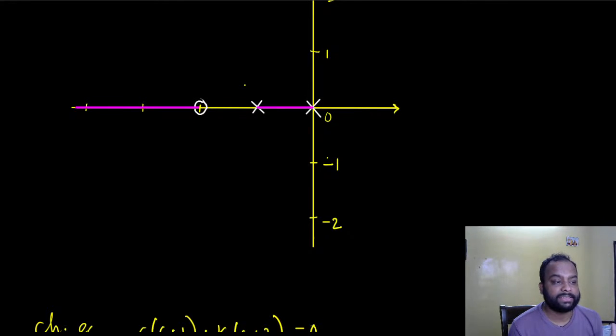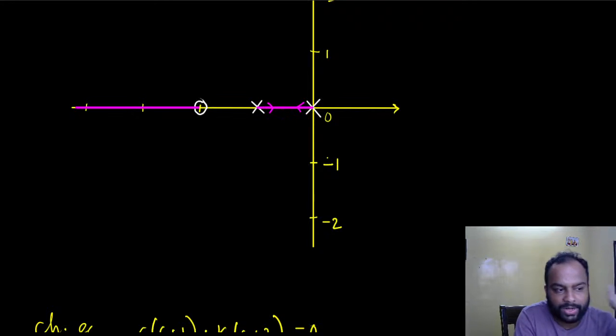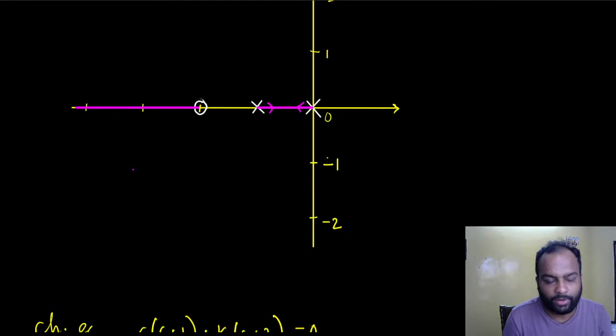So we have done this, but I haven't yet put any arrow, right? But you can imagine the direction of the arrows yourself. So essentially you can understand that this pole is approaching this one and this pole is approaching this one, and they would meet, of course, at a certain point, right? That has to happen. There is no other way that this path can be on the root locus, right? Obvious, quite obvious, because the root locus cannot intersect itself.